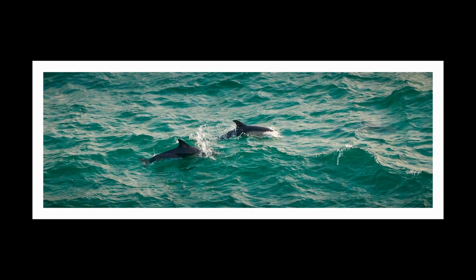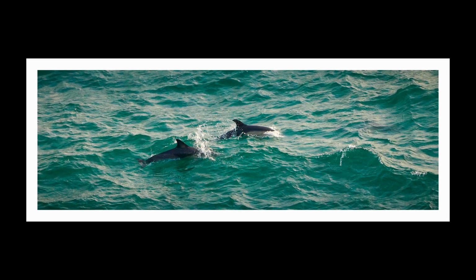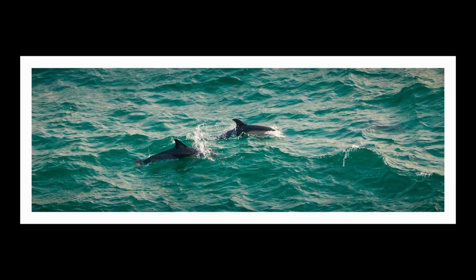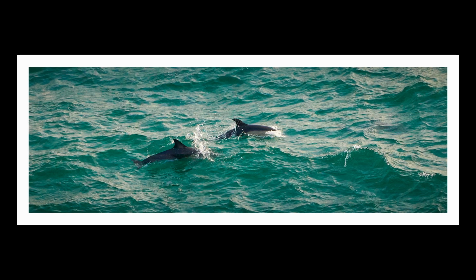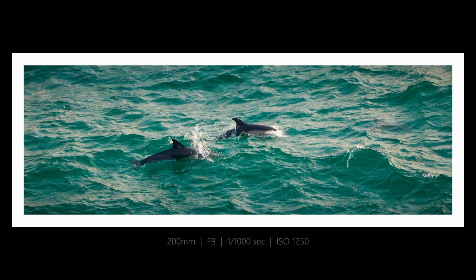I was experimenting with the aperture. The first one was f6.3. This one's at f9, which gets more of the image in focus, and I found it easier to focus in on these two as they sped past. So, really pleased with these two images.